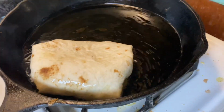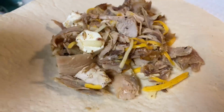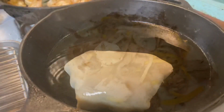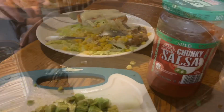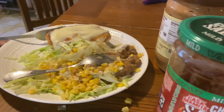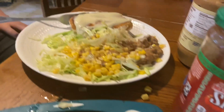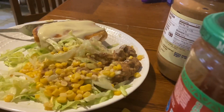The first one frying. There's one with the chicken, and I'm gonna roll it up and put it in the oil. Cooking. Okay, you want sour cream? You don't want sour cream? Okay, here, dip some. Whoops. Just put it on your salad.